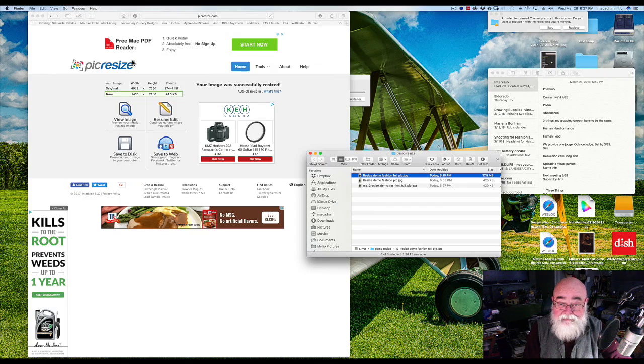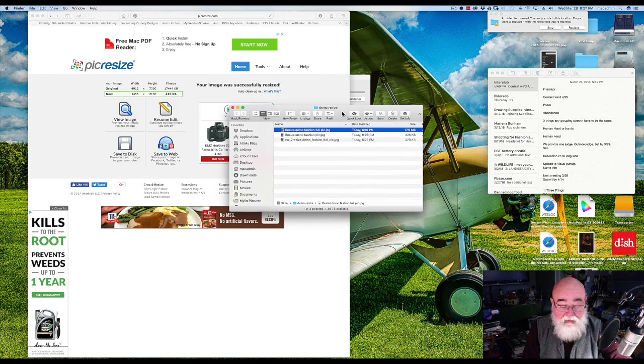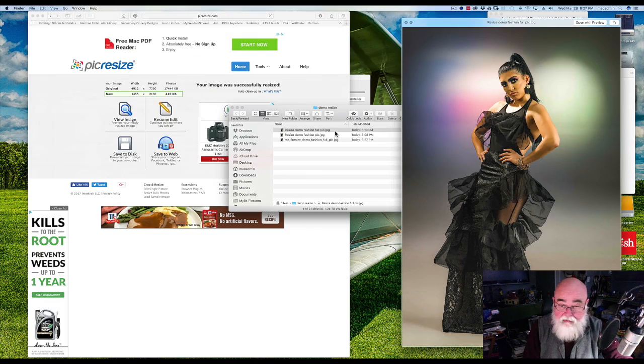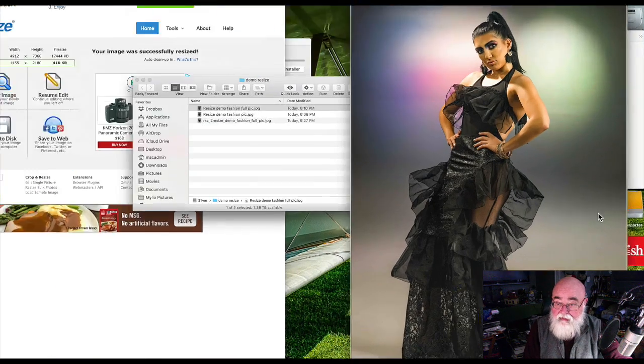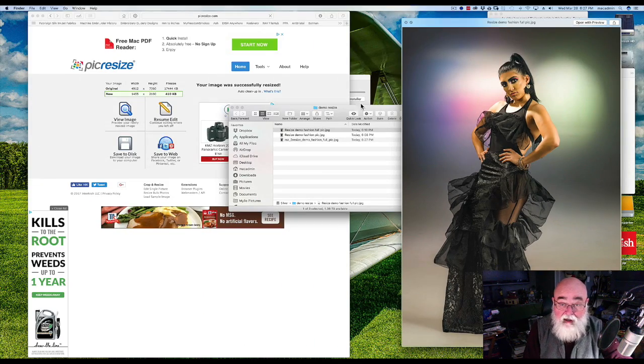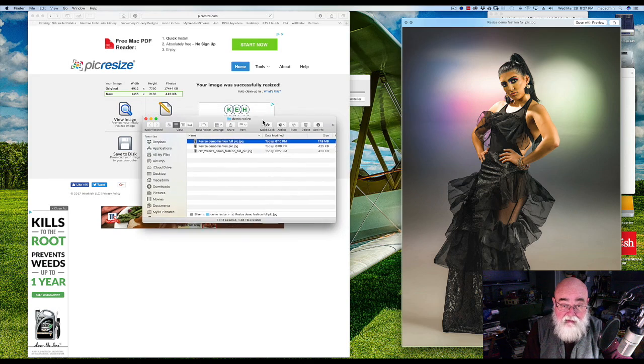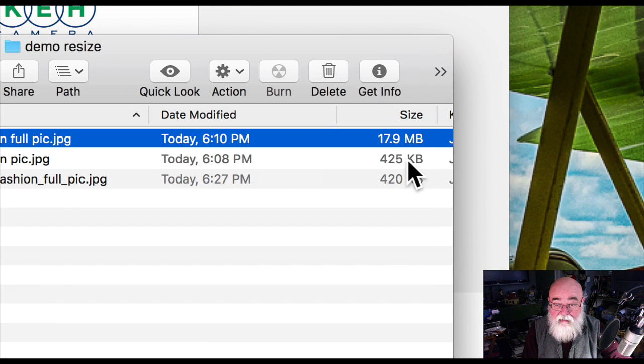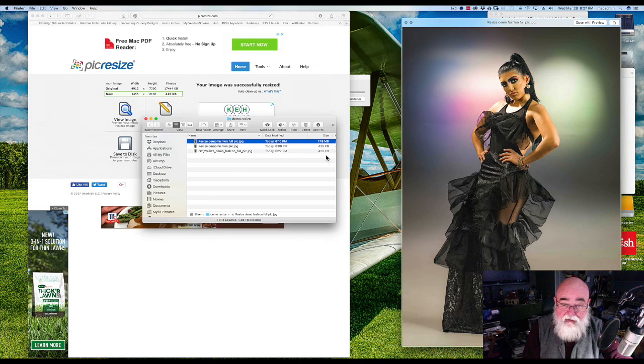All right. And now we have it. Just hit the space bar. And this is our resized picture. It's finished size. I'm a little curious here. And this was like medium. Oh, no, that was our full-size one. Our resized one was slightly smaller than the one we did from Lightroom. So this is our full-size photograph that we began with.